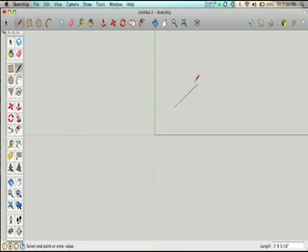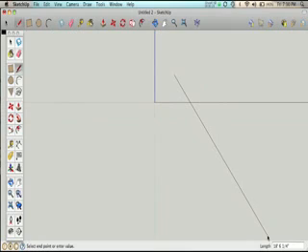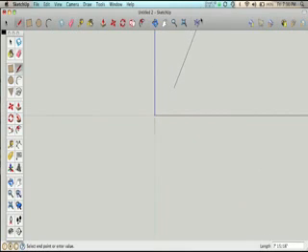Test it out and see how you can make it green, following along the green axis, any angle you wish, or follow along the red axis. If we were in 3 dimensions, you could also see the blue axis can be followed as well. Check out this length box down here below. This length box allows you to designate whatever length you wish.